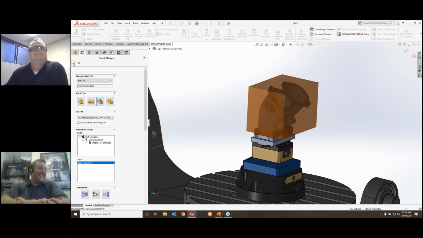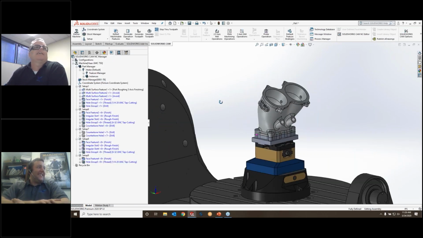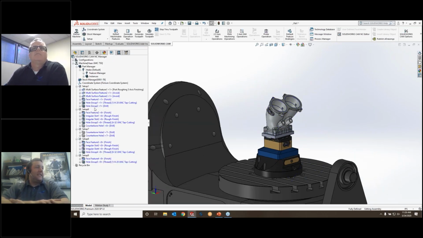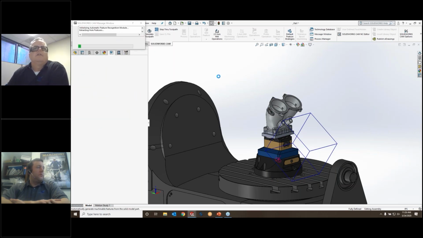All right. I'm going to hit the checkbox there. I got all that set up. And then there's all my new Toolpath setup. So I can go through and analyze this a little bit, right? So I got a face feature, right? I should probably just generate and extract one more time based off the new features.